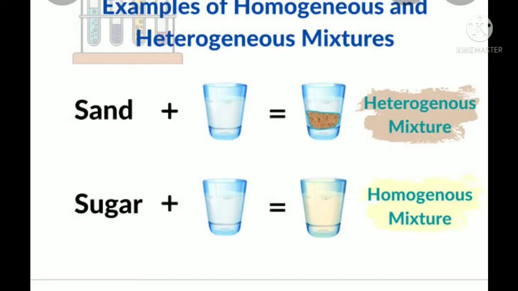But salt cannot be separated as it dissolves in water uniformly. From these two examples, we come to know that homogeneous means the solid particles are uniformly distributed throughout the solvent. In heterogeneous mixtures, the solid particles are not uniformly distributed. Homogeneous mixture shows a single phase — after dissolving salt in water, it exists as a single solution, that is a salt solution. Whereas sand in water shows boundaries between sand and water, and it shows two phases.